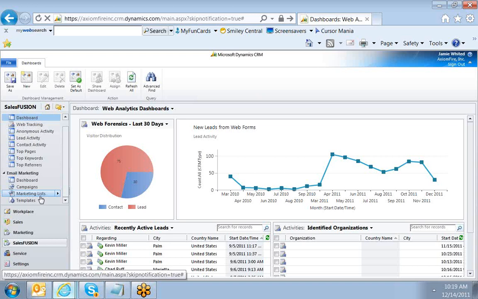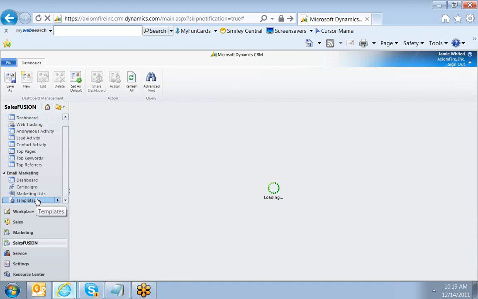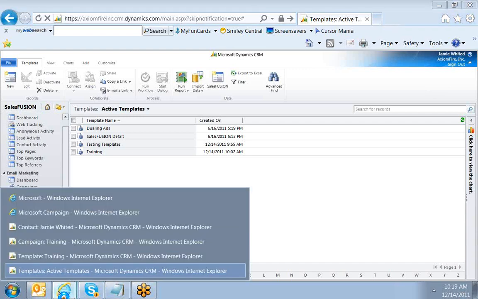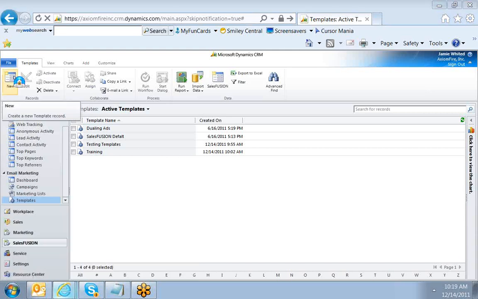Okay, fantastic. So let's go down to templates. And I already have some preloaded templates. I know that you guys have been using very basic templates. Obviously, Microsoft does not allow you to do a whole lot with HTML. So what you actually have access to is the Sales Fusion template library, which is all HTML. There's many different ways to create some content, and I'm actually going to show you the ways that you would do it. Now, obviously, you would select New, and then you would need to give it a name, and you would have to hit Save.